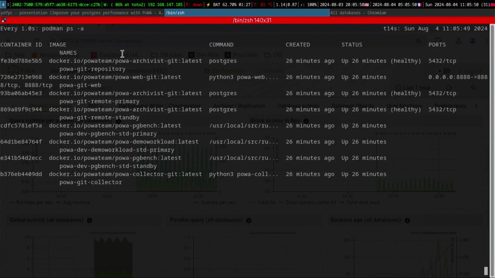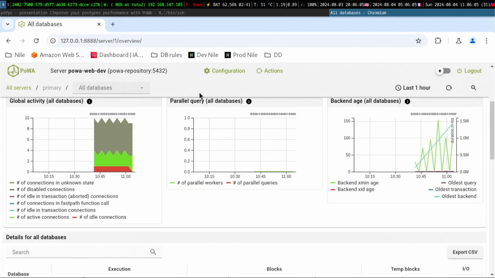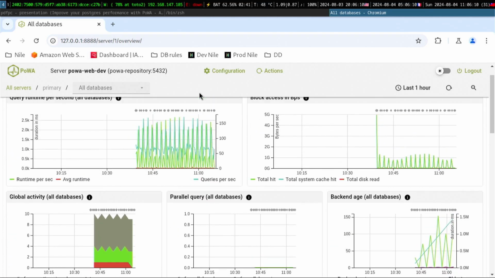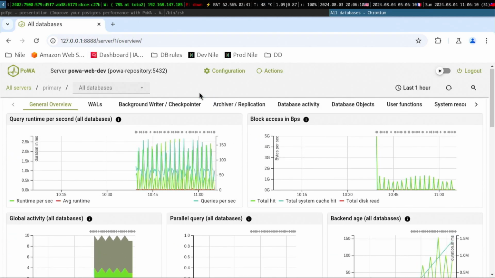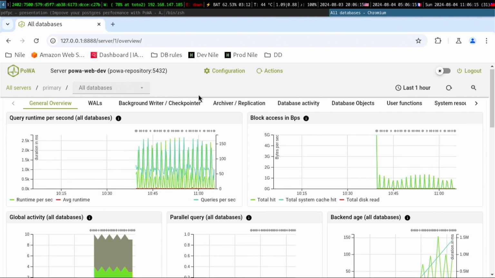this is a compose file which is like one primary, one standby, and you also have a pgbench on the primary, a pgbench on the standby, and the demo workload on the primary. So there is a bit of activity happening everywhere, but it's mostly on the primary that things are interesting. The slides, the screenshot I have, are actually from the exact same workload, so you should find the same kind of information.